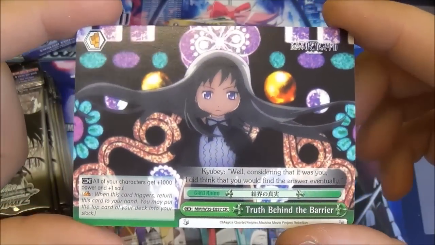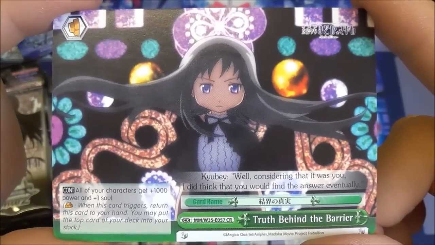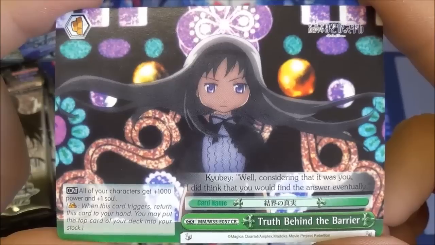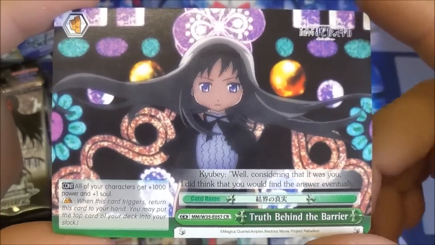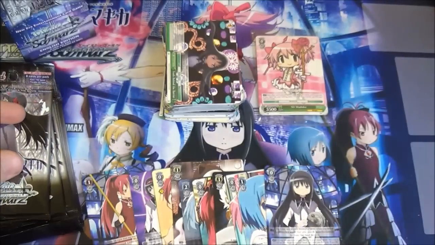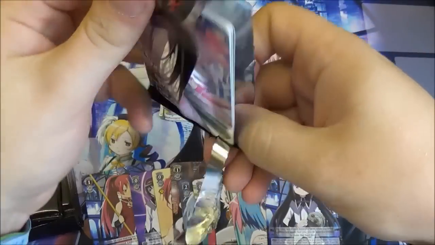And we have Truth Behind the Barrier climax. So this is the treasure climax, I believe. Treasure trigger. I always forget the names of them, sorry. But when it's triggered, you get to put the climax back into hand and the top card of your deck into your stock. So yeah, so you might be able to get this climax actually into play that way then, which can be useful to actually play them, rather than have them stuck in your stock.